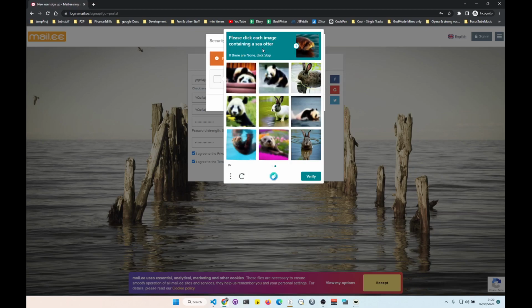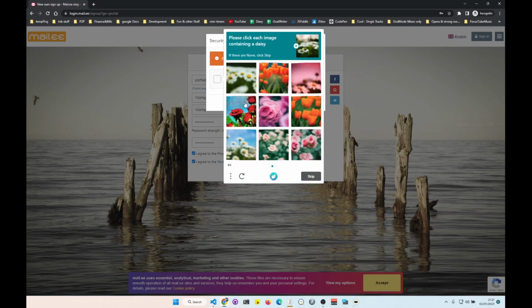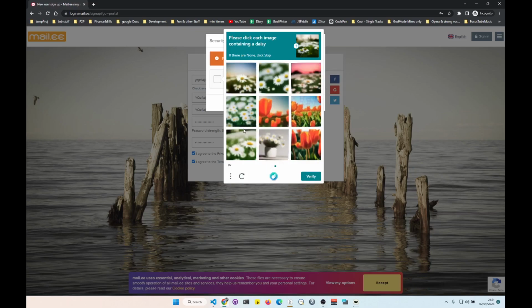C. Sea otter? What? I don't know, it looks like a sea. Oh god, daisy. Okay, that's a daisy, that's a daisy. Daisy, okay, it's daisies.